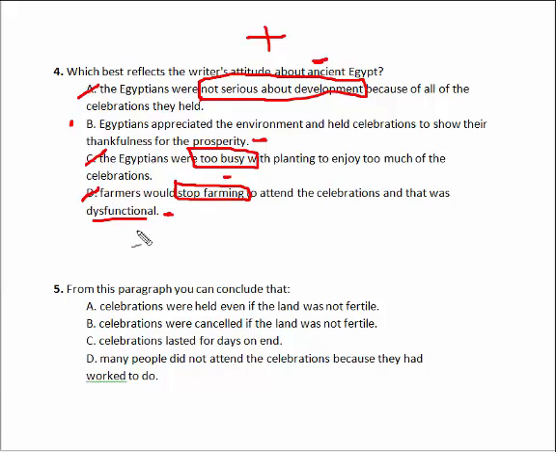That is incorrect. We're looking for an answer choice that says honoring festivals, which is positive. B is the correct answer because it says appreciated, and celebrations, both of those are positive. And the word thankfulness is positive as well down here. And prosperity is positive as well. So we see a bunch of positive words here. Now, let's use the good stinky rule. Let's use the Scooby-Doo technique here.